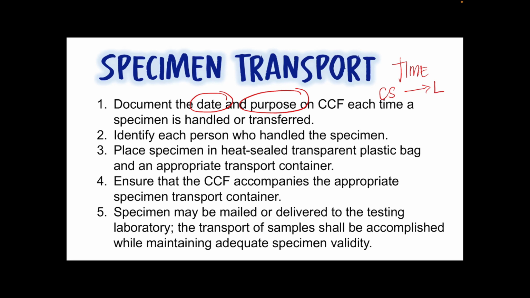So this transport media or transport materials are designed to minimize damage, and also you have to seal them securely to eliminate the possibilities of tampering. Number 4, ensure that the CCF accompanies the appropriate specimen transport container and also match the code, the signature, and any pertinent information on the specimen and on the CCF. And then the specimen may be mailed or delivered to the testing laboratory, so the transport of samples shall be accomplished while maintaining adequate specimen validity.